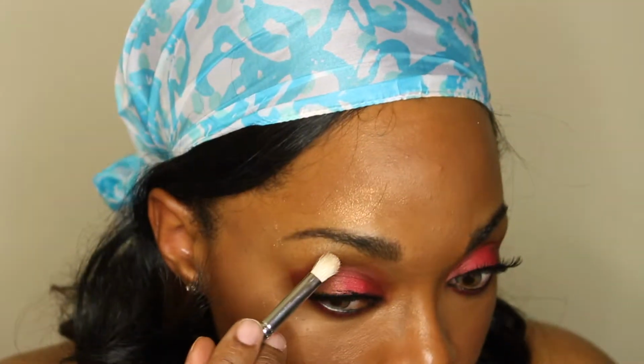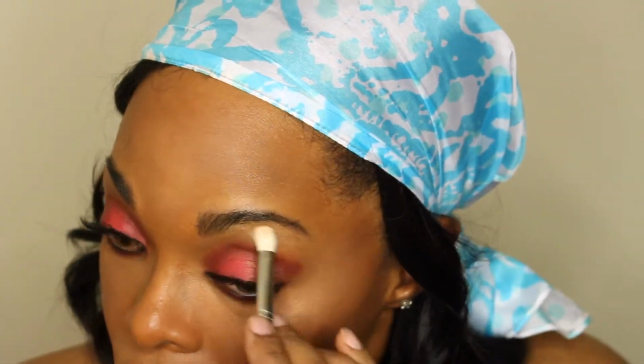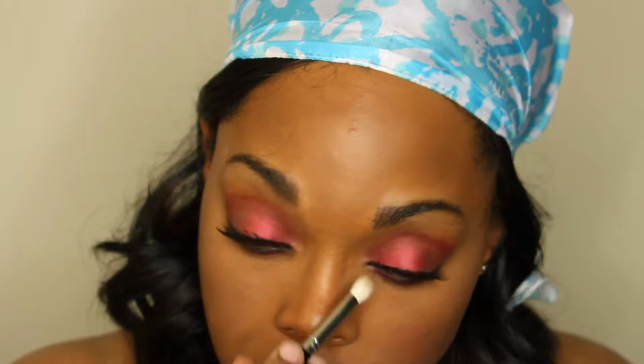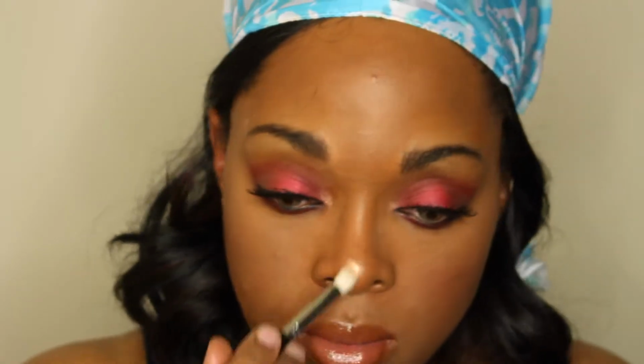As I added to my favorite spots, I decided I needed my brow highlight. I always need a brow highlight, that's just who I am. And then a little inner corner highlight, because you can't highlight enough of your face, especially when you're wearing gray contacts. So yeah, and that is it. Hope you guys like it.